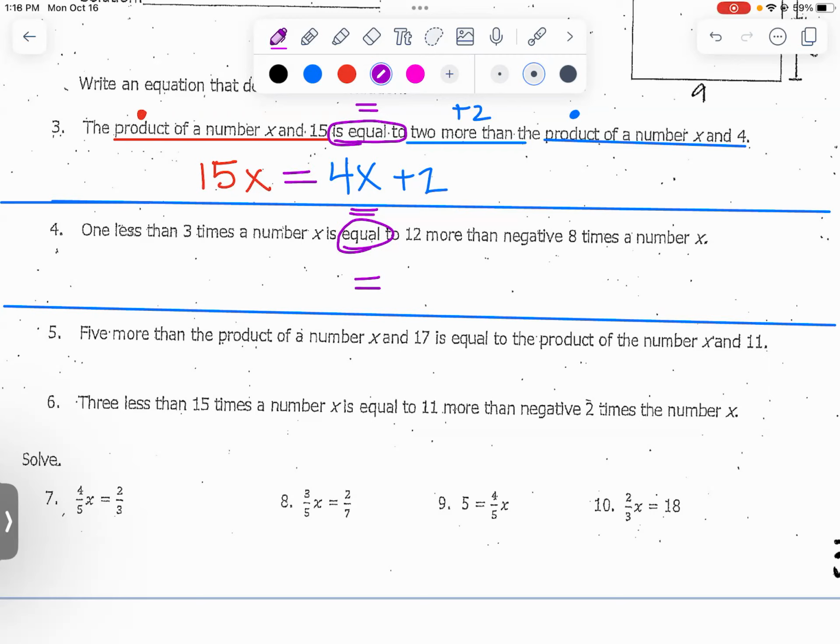It says 1 less than. What operation are we getting at here? Okay. And then 3 times the number, that's multiplication. Aiden, please get in here. So 1 less than 3 times the number x. This is one of those turnaround phrases. This needs to be 3x minus 1. I saw some of you have that backwards. If that was you, go ahead and fix it right now. This needs to be 3x minus 1. 1 less than 3x. It's fine.